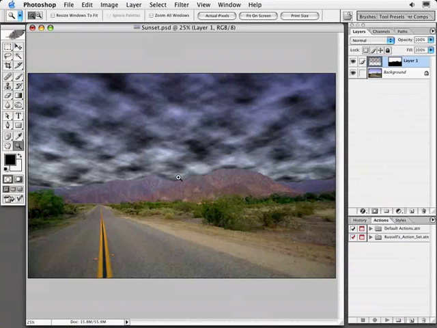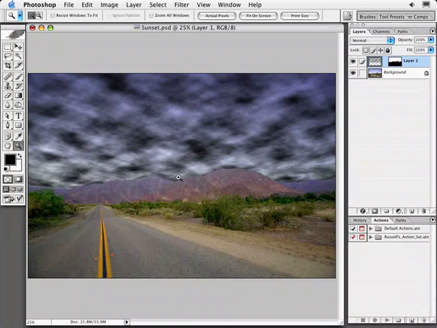Now, what we want to add next is the layer style. I've created some special layer styles already, and we're going to apply them and then analyze what I've done. And for those who are interested, I'm going to place these layer styles in the same location that you will locate this fine movie, either on my website or on a CD.